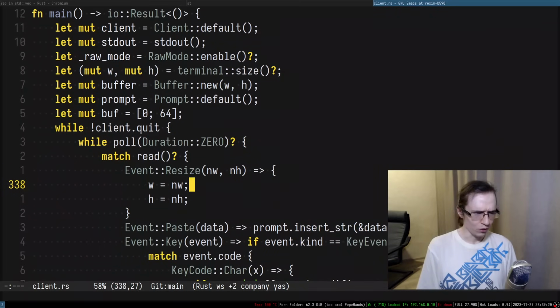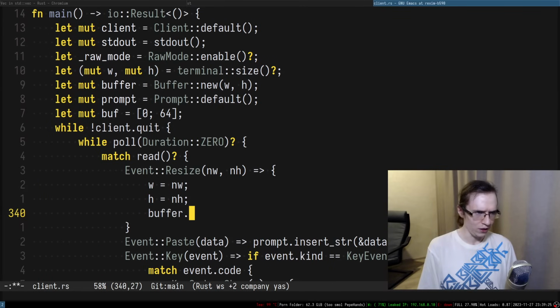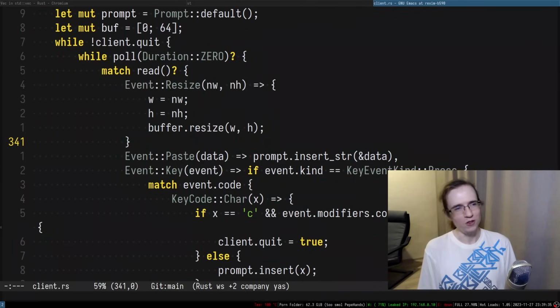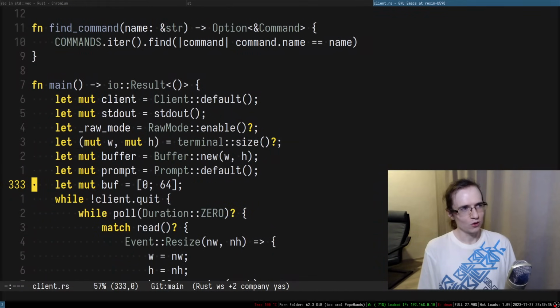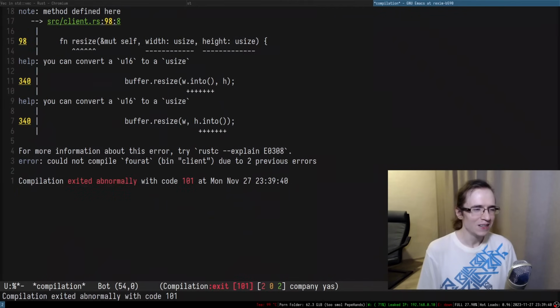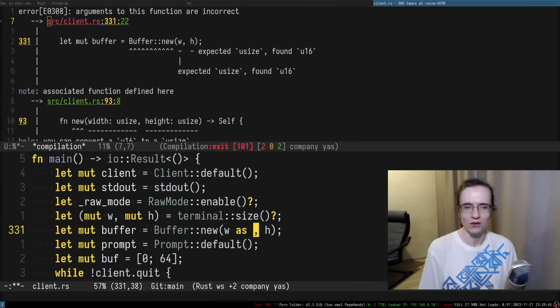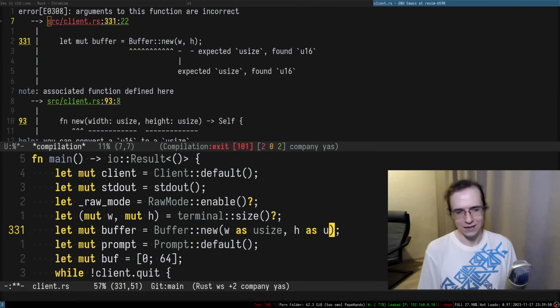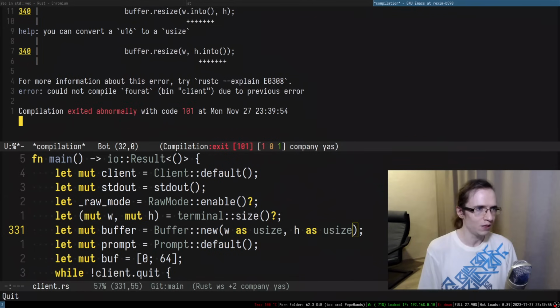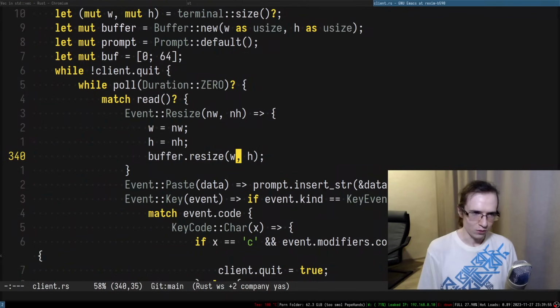And this is actually kind of cool. So after we handle the resize, we can also resize the buffer. So we can just provide it like that. Okay, that's pretty cool, actually. It's kind of cool that it fits perfectly in here. So yeah, there are some problems in here because these things are u16, so we need to cast them to usize, of course, because it's Rust. It does be anal like that sometimes. Not sometimes, actually every time. It is always anal, and that's why I like it. Gotcha, hyper. So there we go.